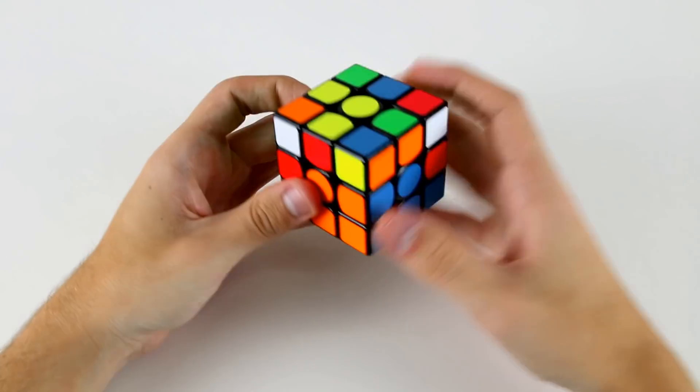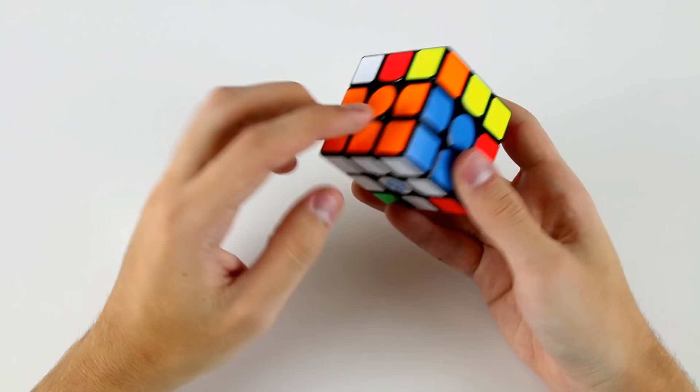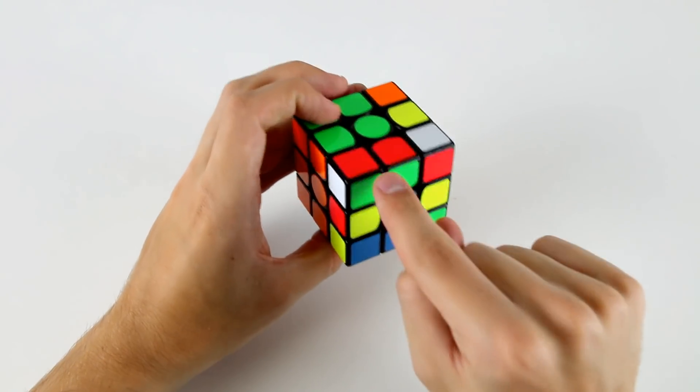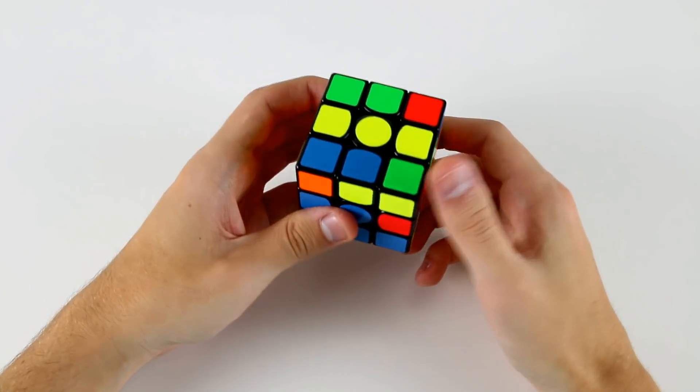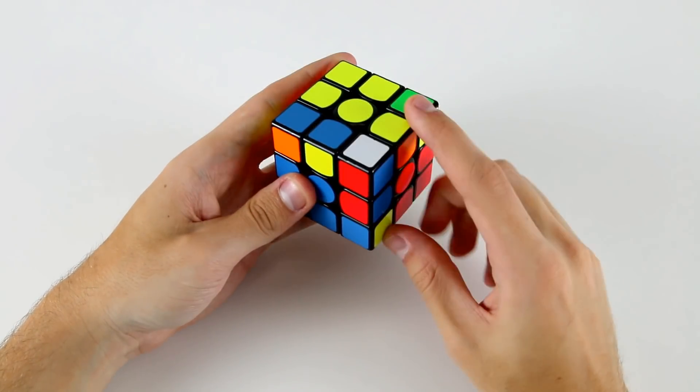That's the way. Then these two. Now what I'll do is actually rotate this way and insert them into the back there. Now I've got my two slots on the left field. As I was doing that, I noticed I got this pair in the back, which we can insert very easily.